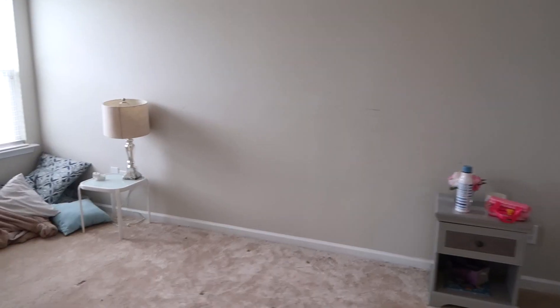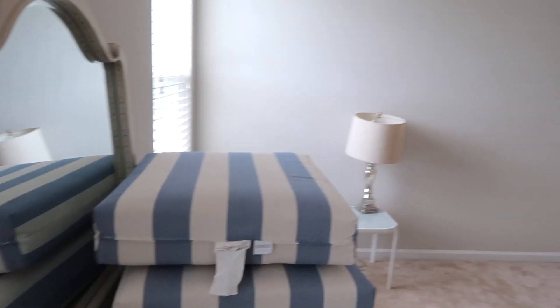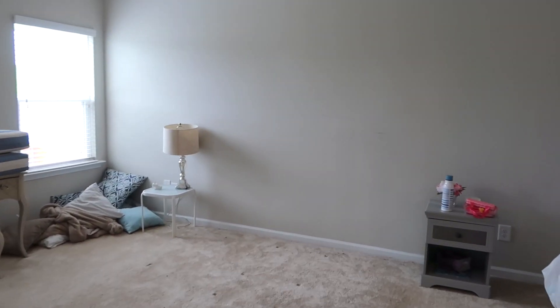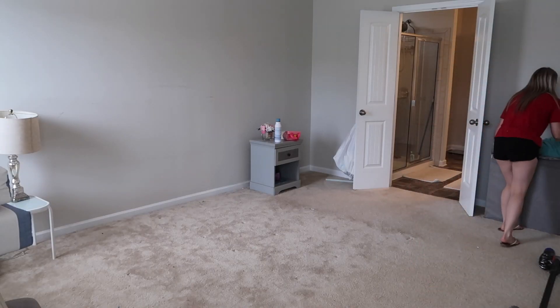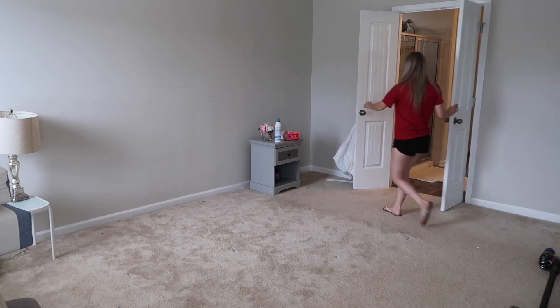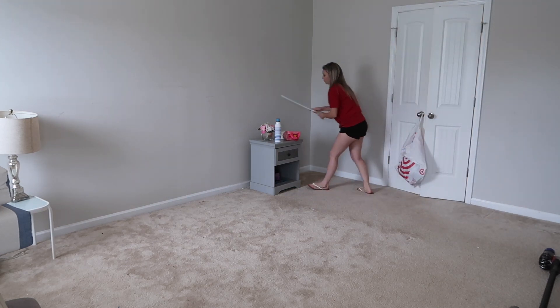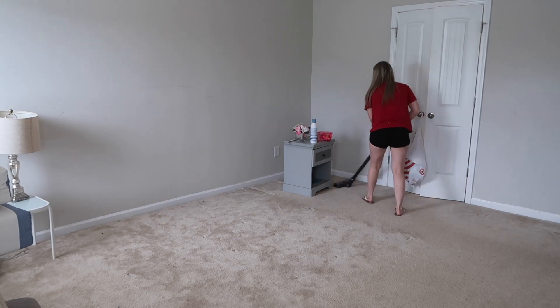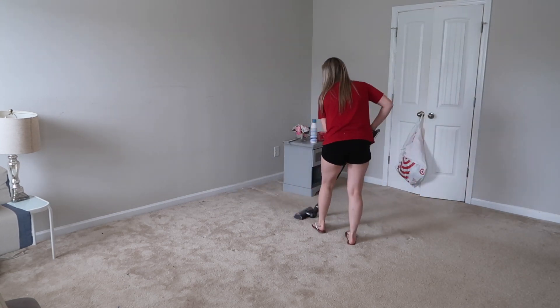I willingly gave my master bedroom over to them because I sleep upstairs anyway on a couch just to be closer to my kids. I don't like sleeping on a different floor than them. So in the guest bedroom upstairs that I sleep in, I ended up moving that couch out and finally moved this bed up there so I can sleep on a nice mattress and not have a stiff neck and back all day from sleeping on that hard couch. I've been meaning to do this for a long time and I'm so glad I finally did it.